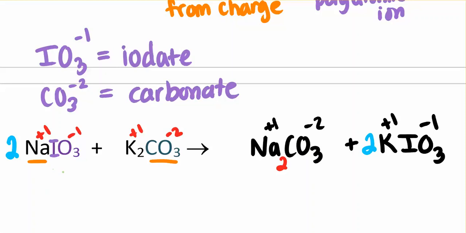Okay, and just another reminder, why didn't we keep this 2 here when we brought it over here? This 2 came from the charge, so you don't keep it when you project the product. Why did I keep this 3 here when I brought it over to the product? Because this 3 came from the polyatomic ion carbonate. The polyatomic ions remain intact, so that's why we kept that 3.